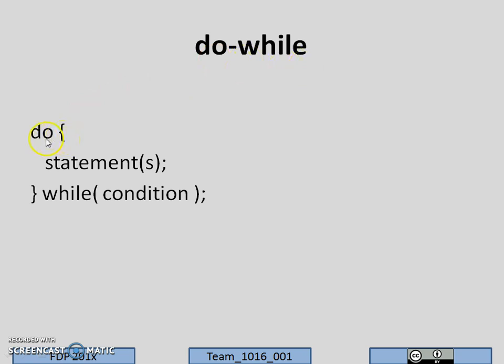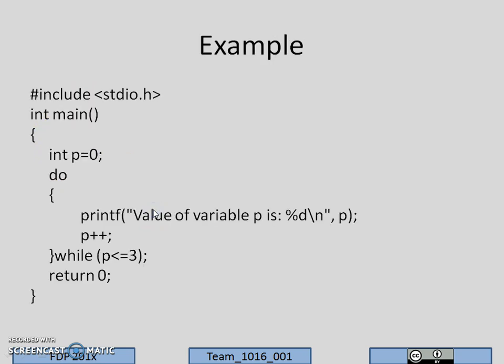See, do while loop. Do means you compulsorily have to execute this statement without checking the condition. Previously I explained the while loop. In while loop, before checking the condition, it will not execute a single statement. Depending on a condition, it will execute the statements. So here the do block is executed once and then it will go for the condition. As per the condition, if it is true, this block is executed again till the condition is no longer satisfied.